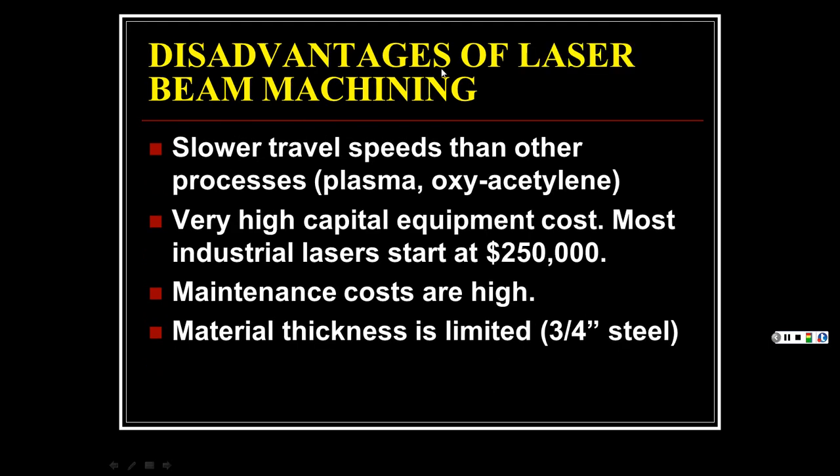But the disadvantages of laser beam machining: slower travel speeds than other processes like plasma, which we talked about, and oxyacetylene. Very high capital equipment costs. Most industrial lasers start at $250,000. Although, I was just looking at another one from these various vendors, and they have a pretty good system now that's at $100,000. So it's amazing, and it'll be $50,000.